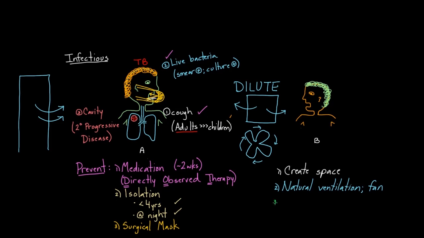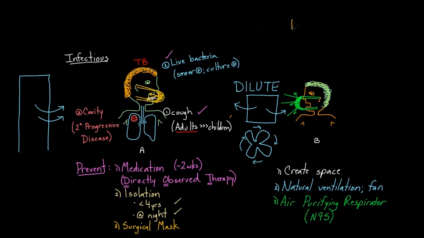Another thing you can do is actually put on an air purifying respirator. An air purifying respirator is actually a little bit different than the surgical mask. This one is actually going to keep out very tiny particles. So unlike the surgical mask, which gets the large things and spit and large particles, this one is actually going to capture very tiny particles, and it's not going to allow them into your breathing area, your airway. It's actually going to make things bounce off, essentially, or get caught inside the filter itself. And it won't allow TB particles into your nose or mouth. A common one here that you might have heard of or seen is called the N95. There are many other types as well, but that's one example of an air purifying respirator.